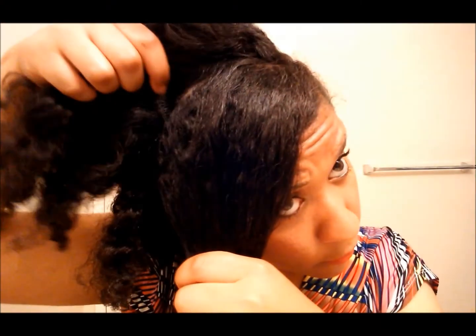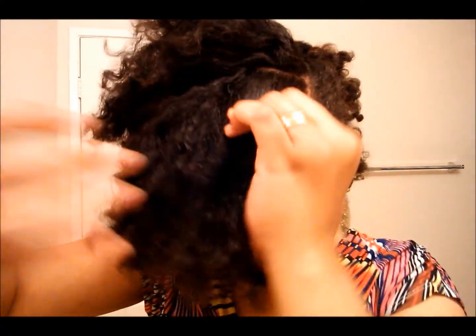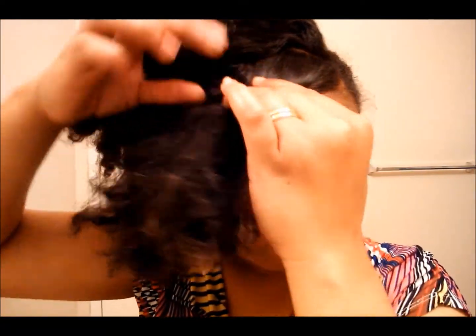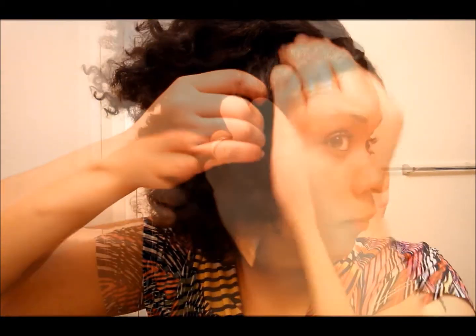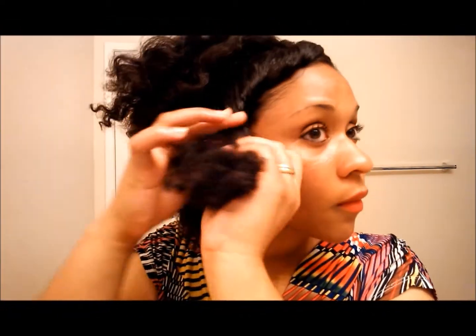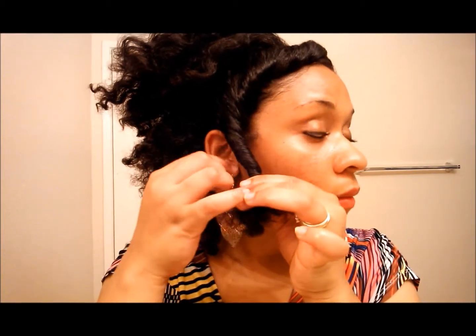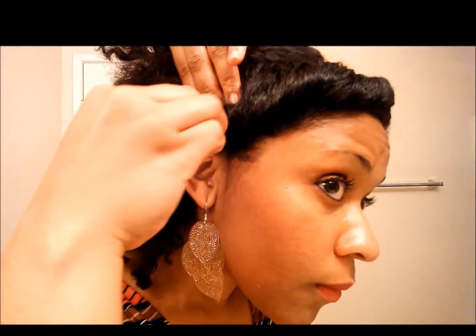Okay, and from that style, I also created the soft fox bangs with a twist. Basically, this style was born because I noticed that I was losing definition in my bang area. I guess because I was messing with it so much. But if that happens to you, you can try this style out as well. So basically, I'm just twisting my bang area to the front. And I twist it all the way down right above my ear. And then I'm just going to coil it around right behind my ear. And then I'm going to secure it in place with bobby pins. Not too many, one or two.